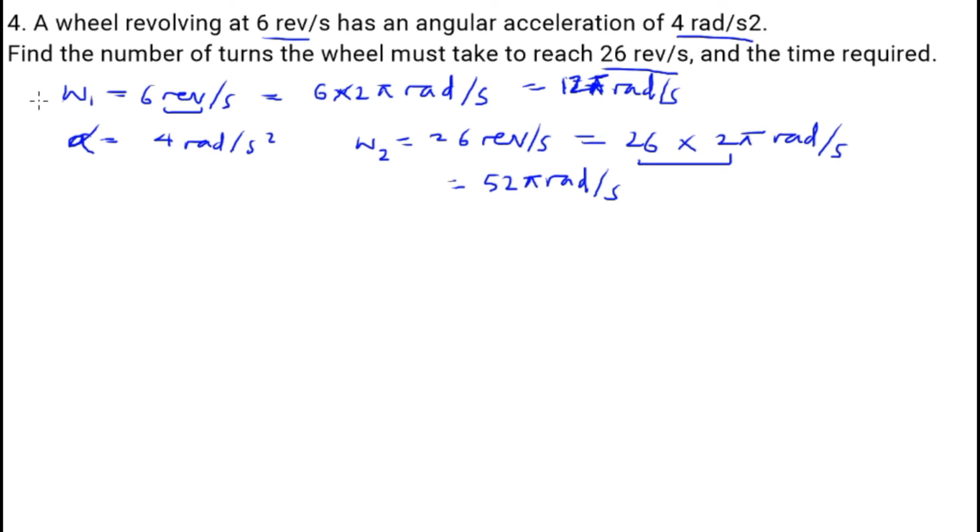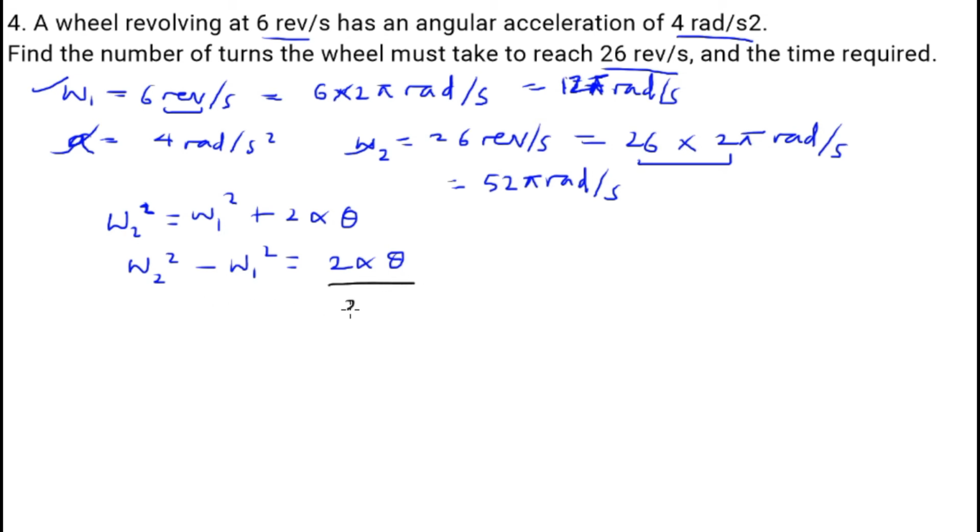Now to find the distance, the angular displacement, we can make use of a lot of the formulas, but I will just make use of the formula which is related to omega 1, omega 2, and the angular acceleration, which is omega 2 squared equals omega 1 squared plus 2 angular acceleration times theta. I would like to first of all make angular displacement the subject of the formula: omega 2 squared minus omega 1 squared equals 2 alpha theta. That means I have subtracted omega 1 squared from both sides of the equation, so that I will just have to divide through by 2 multiplied by the angular acceleration.